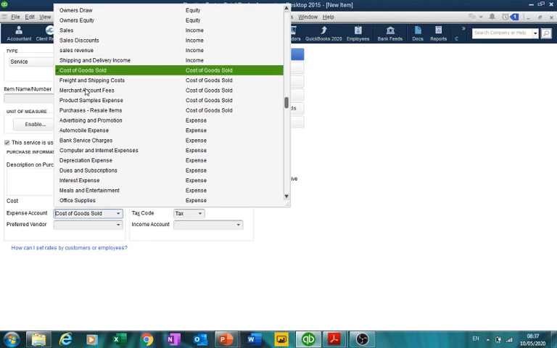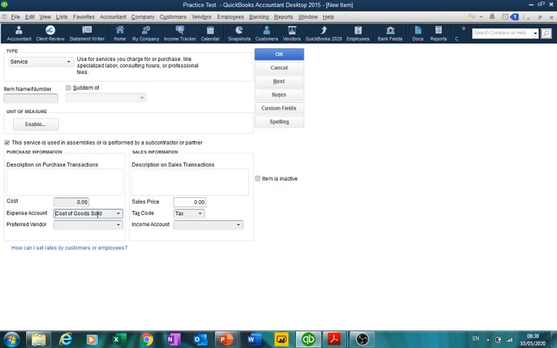We will choose an account that correctly reflects the transaction. But if we leave the cost of goods sold account as is, regardless of whether it's correct or not, it's not important to concentrate on this. The important thing is, if we put cost of goods sold or any account here, we must see it on the journal entry when we enter purchase information like enter bills.